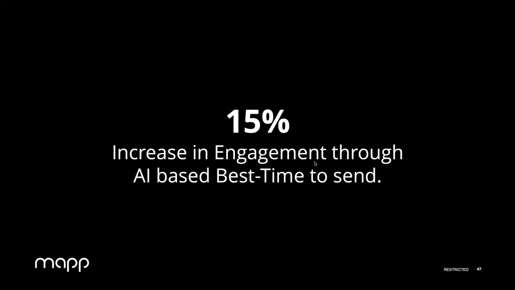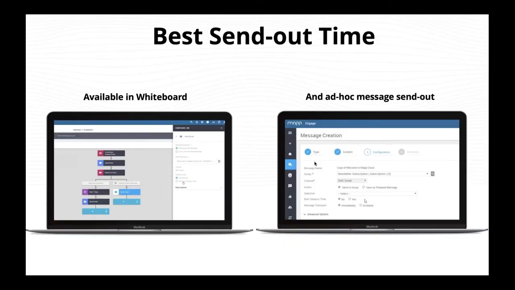Thanks, Tammy. So why you should be doing this in the first place? Well, you can be spending a lot of time trying to A/B test the best send out time. But again, as we said at the beginning, we're trying to speed up the time from insights to action for our customers. And I think something as simple as this is way better done by an AI model rather than you having to spend time doing those A/B tests. And in some cases, we noticed an increase of up to 15% in customer engagement when they are using the AI best time to send capability. And again, Z is going to tell us more about it.